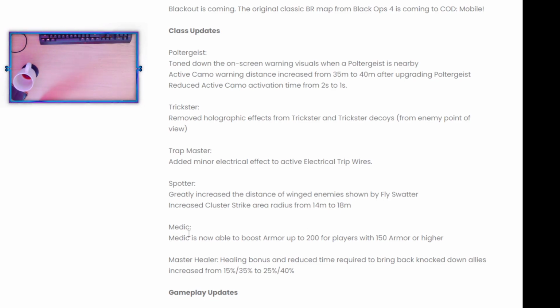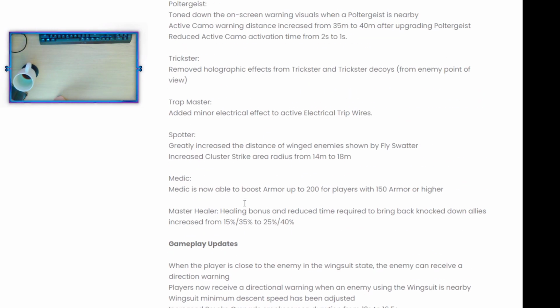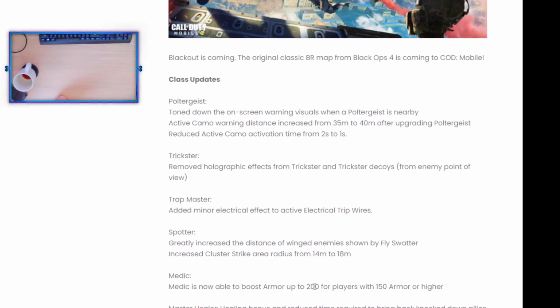Okay, medic. Medic is now able to boost armor up to 200 for players with 150 armor or higher. So for you guys that don't know, they even mention it down here, health system update. The whole health system's getting changed. So medic going up to 200, medic's going to be nice here as well, bro.